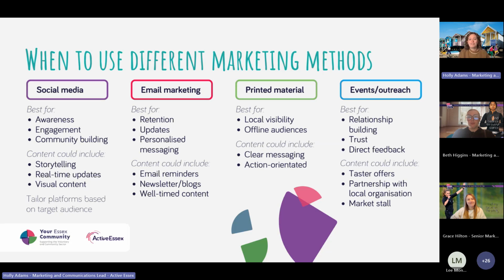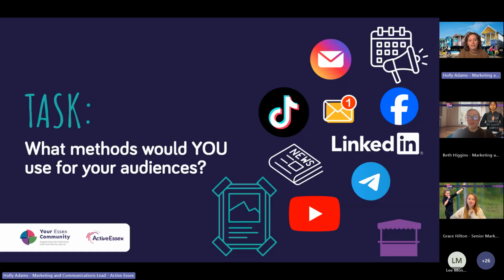So I know we've just thrown so many different marketing methods at you, but let's just have another free writing task where you've got a minute to really think about, off of all of those different marketing methods that we've just spoken about, what would best resonate with your audience, and how would it make sure that you're targeting the correct audience through the correct platform? So think about your audience's habits, what your organization's goal is, and what we actually try and really think about at Active Essex is you don't have to just choose one. Combine methods for that greater impact.